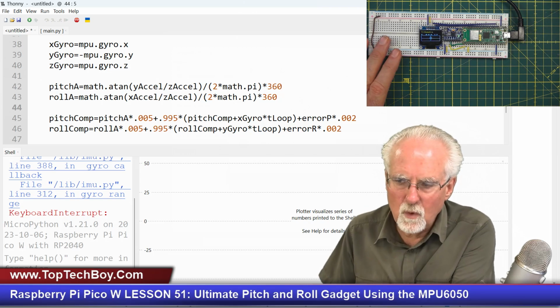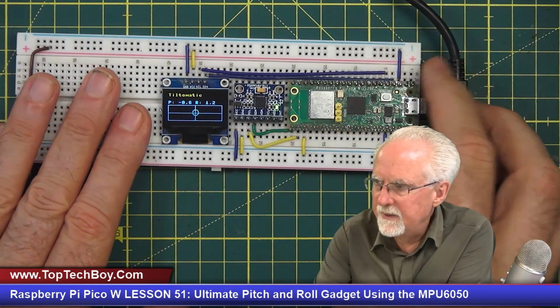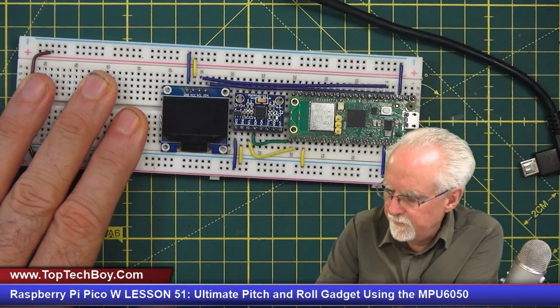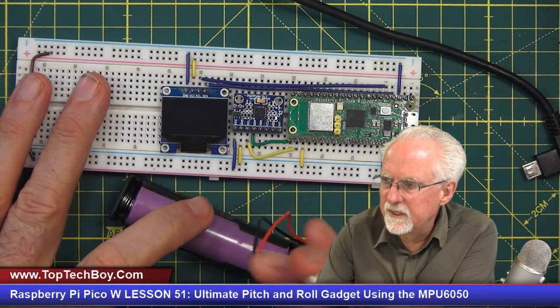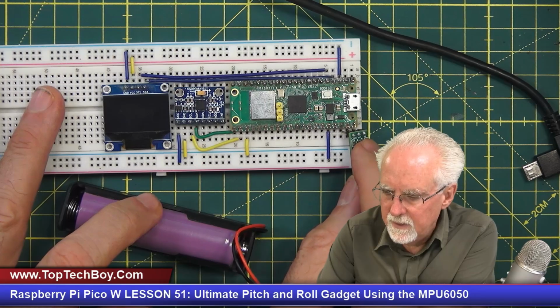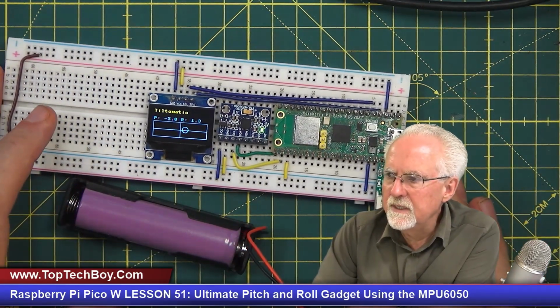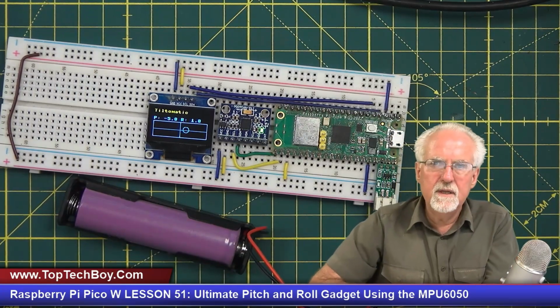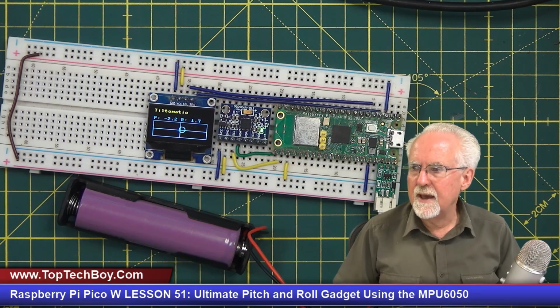And now what I want you to watch is I am going to unplug it. And now I'm going to get my handy little battery and the really slick little power control unit that came in the SunFounder kit. I'm going to plug that in, and now what we can see is completely untethered. This thing has come to life. You can see it's going to take 10 or 15 seconds for it to calibrate out.